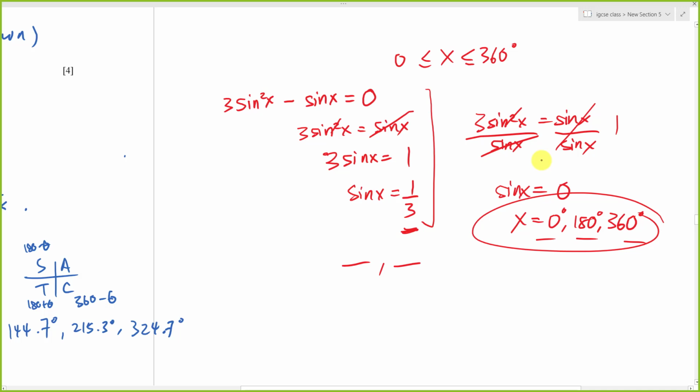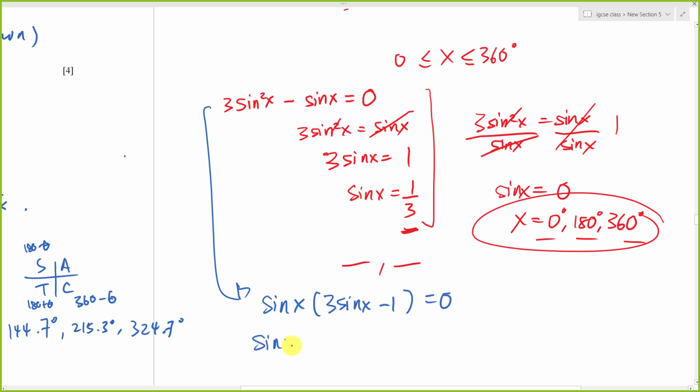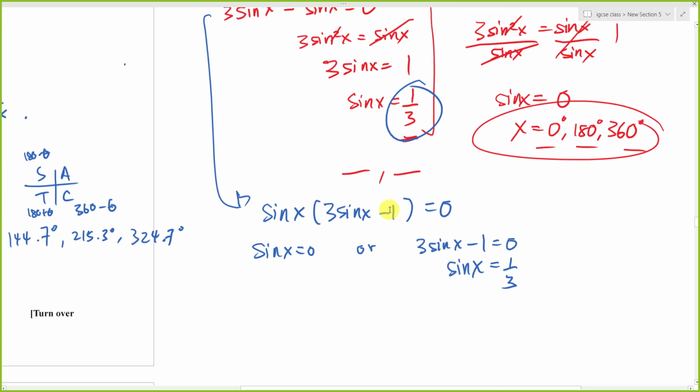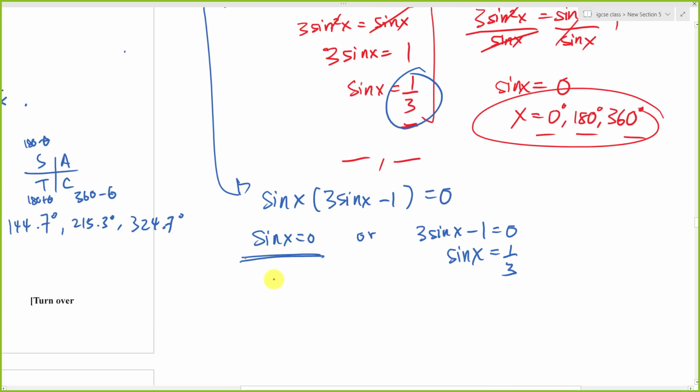So this is the reason why if you straight away divide sine x like you do algebra, you will lose some marks here. So the correct way of doing a question like this is, you need to factorize out the sine x. From here, you get sine x times 3 sine x minus 1 equals 0. Then like this, you will get sine x equals to 0, or 3 sine x minus 1 equals 0. Then here you still get back sine x equals to 1 over 3, which is exactly what you did here. But by factorizing, you also get sine x equals to 0, x equals to 0, 180 and 360. So here you solve it, you will get 2 different answers.